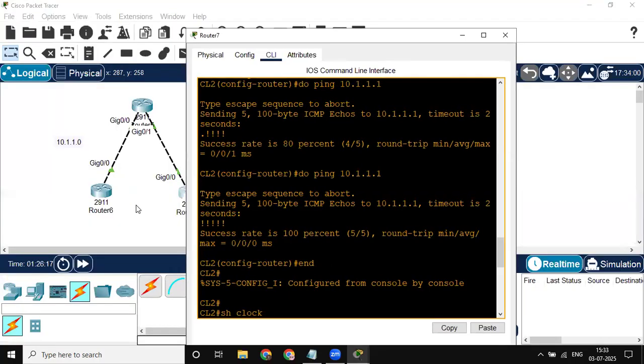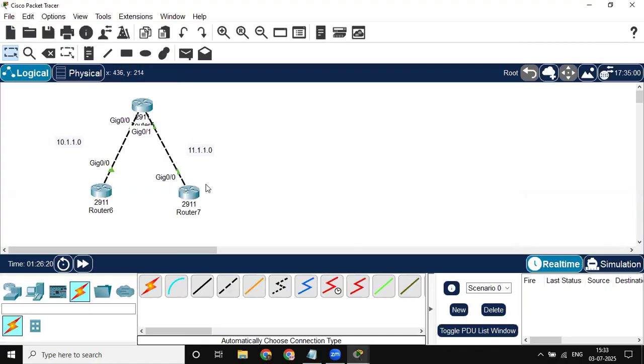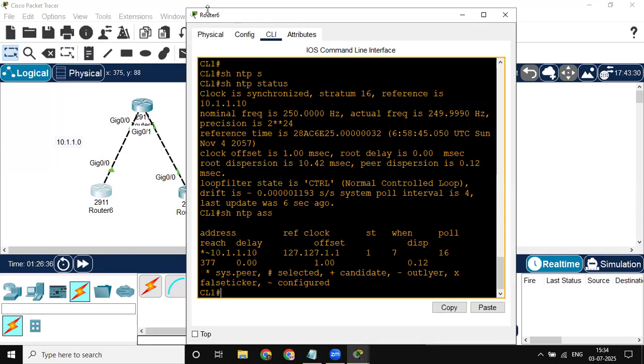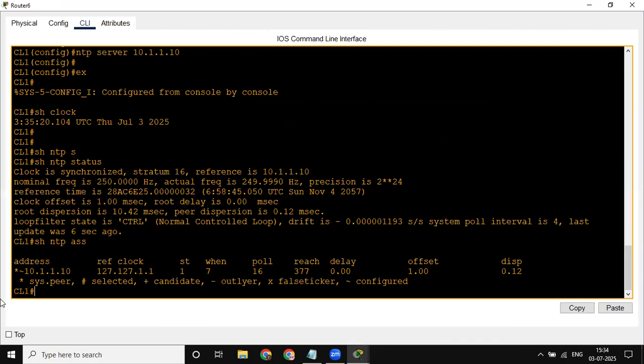System peer means next to it. So this is the router I'm on here. What is the system peer? 10.1.1.10. And it is configured on this side interface. So those details you can see in ntp associations. If I give show ntp associations here, you can see only 10.1.1.10 because this itself is the peer and also the configured one.